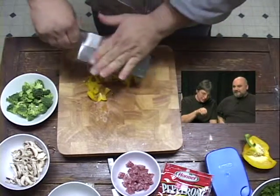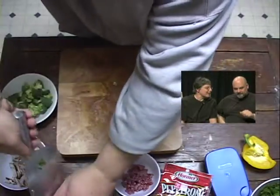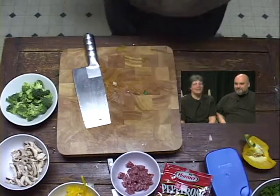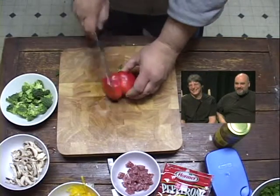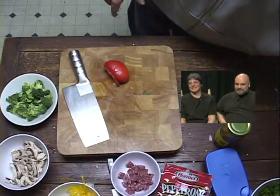Okay, so you're using your thumb. I sort of push with my thumb, but I have a little bit of a nail on my thumb, so I let the knife cut the nail. Yeah, let the knife cut the nail works. I've done that a couple times. It's sort of that margin of error, that eighth of an inch or whatever it is. So these peppers are pretty, but I don't need the whole thing.